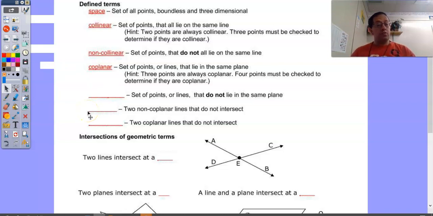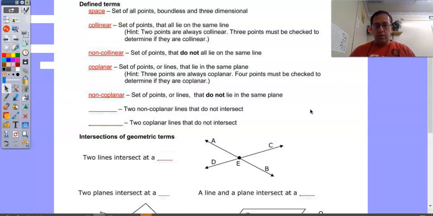This is why a 3-legged stool will always be stable, but a 4-legged stool, it might wobble. It's because one of those points is not on the plane of the floor. And what do you call that 4th point that's not on the same plane? Well, that'd be non-coplanar. If it's not coplanar, it's non-coplanar. All right.